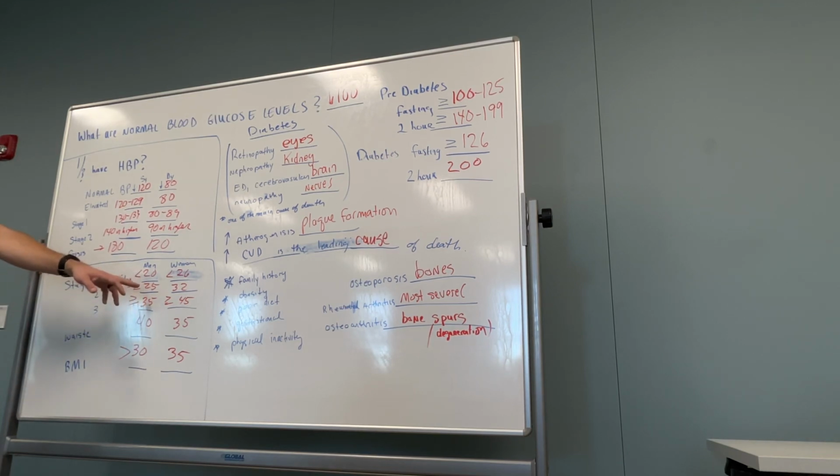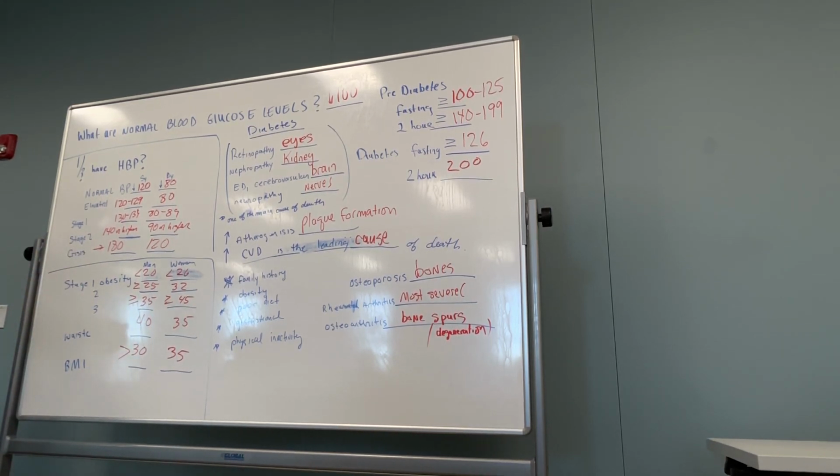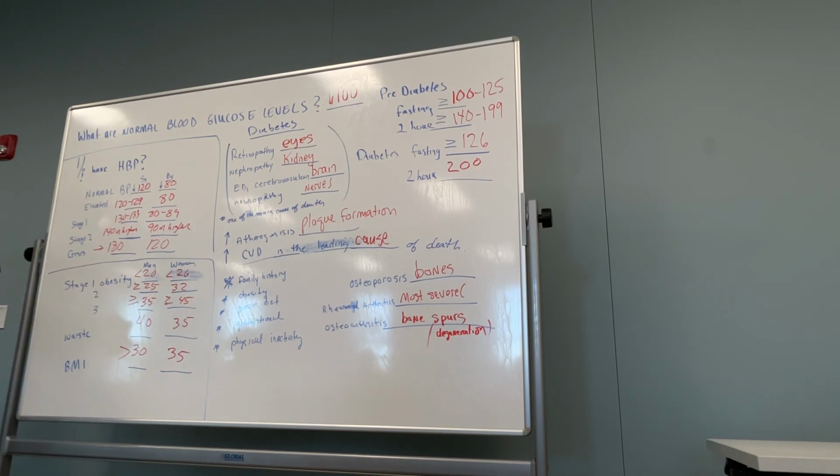Now, getting body fat percentages, we have the electric, like magnetic one, where it goes through your body, and then you can do the pinch, or you can go to the rec center. They have the underwater. Has anyone been in there? The pod, okay, the body fat pod. If you wanted to know exactly what your body fat was, I think that's probably the closest we can get. But as long as you fit into one of these categories, if you're under 20 for men or under 26 for women.